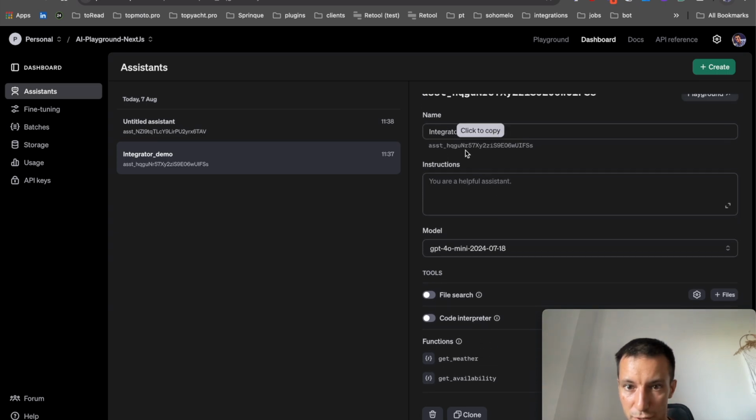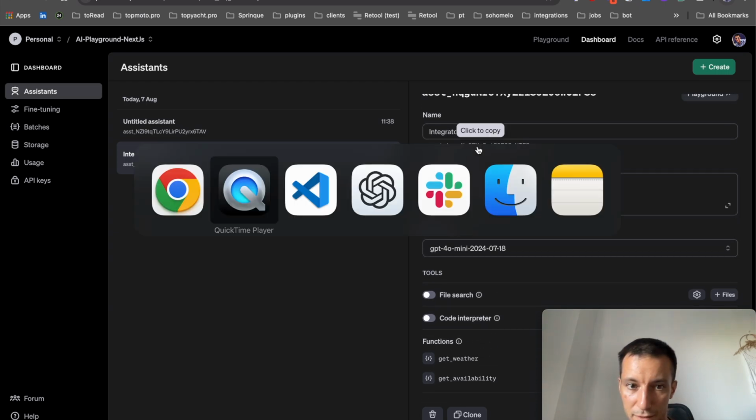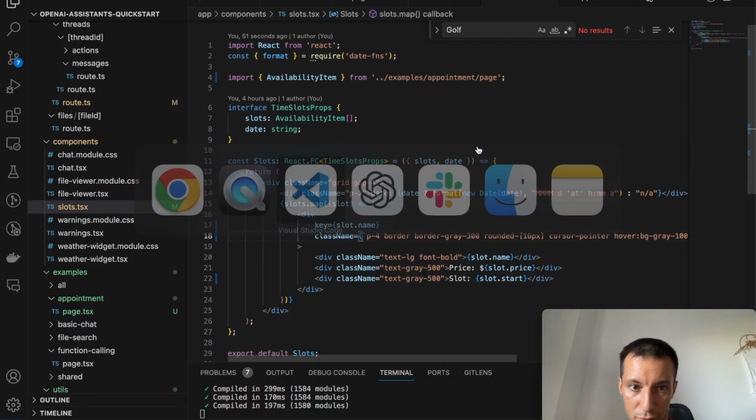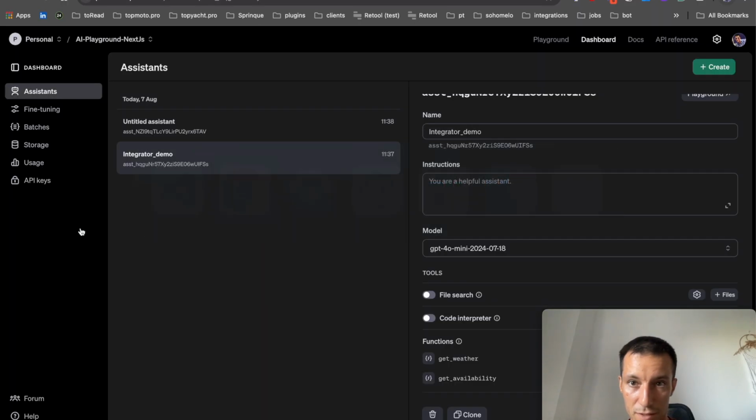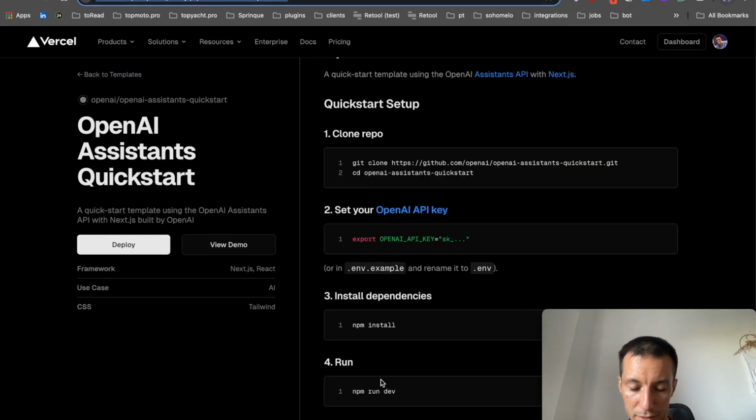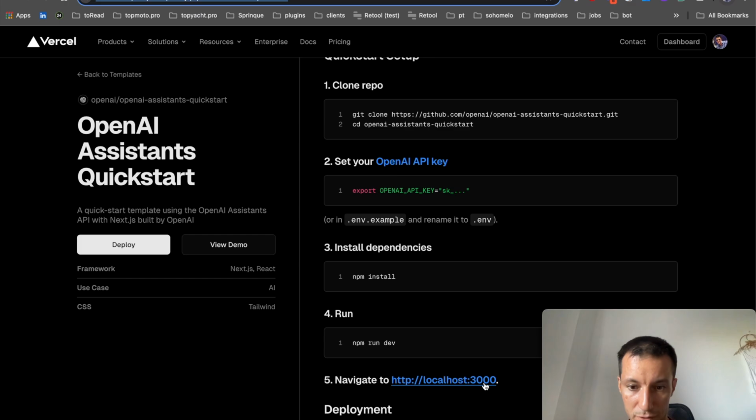So you will have the ID, and in the repository it needs to be entered in this .env file. First you rename it from example to .env, and then you can run the application. Install dependencies, run application, and it will be hosted on the 3000 port.